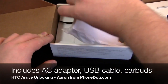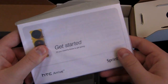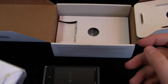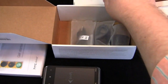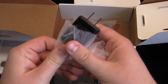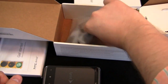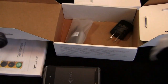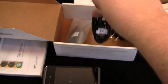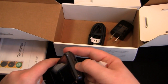and a 5 megapixel camera with HD video recording. So good for those people that like to take pictures and like to shoot video every now and again. There's your manual. It's in that same eco-friendly paper or eco-friendly bag that most of the HTC stuff comes with. And then here's your AC adapter module, which you've seen a million times on the Android devices and some of the Windows Phone 7 devices. Typical HTC there. And you'll see here, I'm not going to bore you too much with this because the same thing comes in every one of these boxes. USB cable. And then your stereo earbuds, and while we're doing that, we'll wait for this one to power on.